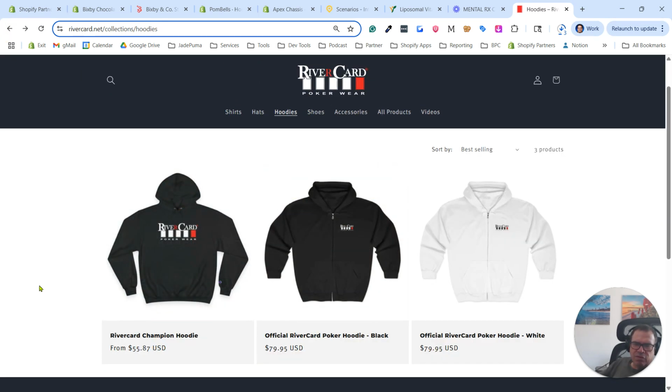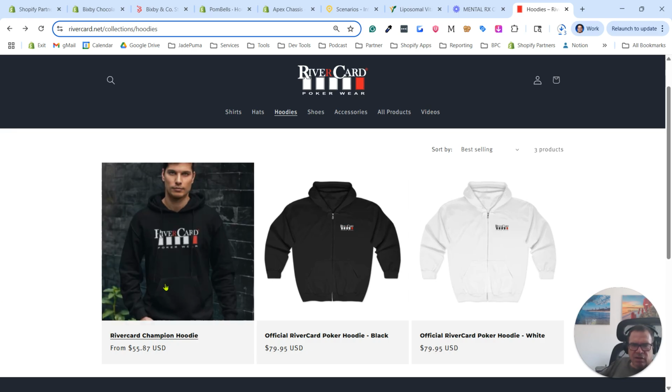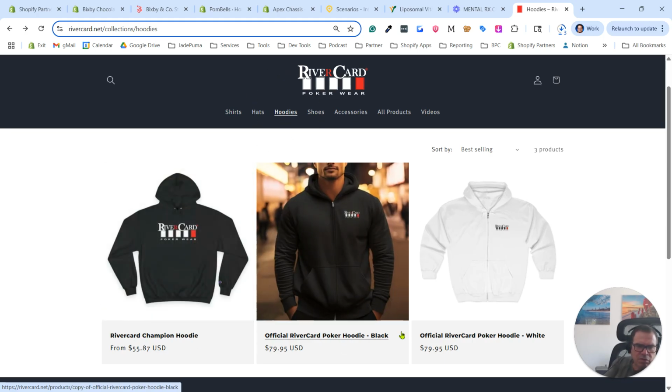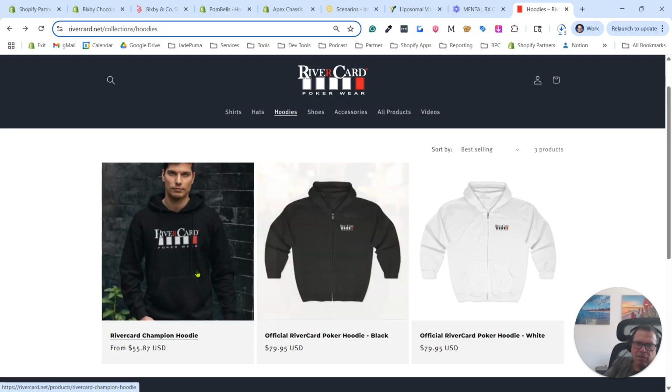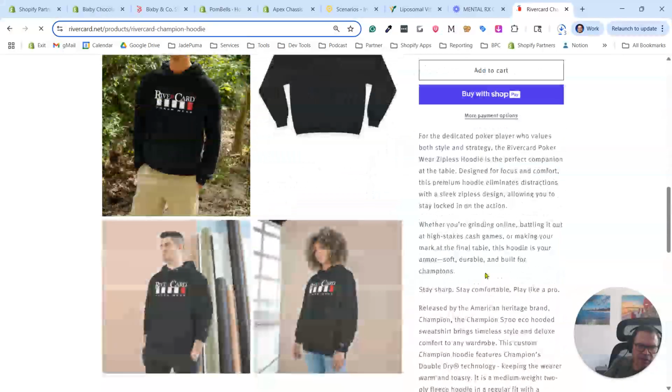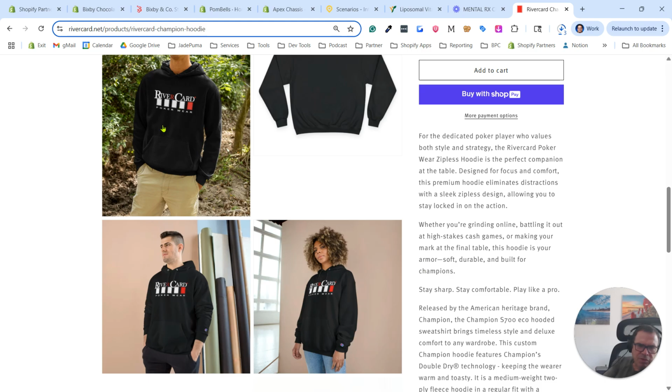Sometimes we make things more confusing than they have to be, right? I don't understand why you call this one the Champion hoodie, and maybe you have a good reason. It's not explained, right? But by calling this the zipless instead of the pullover, to me pullover is a much more common term. All you have to do is click on hoodies, pullover, zip, right? Easy decisions to make without confusing people with this other information in there. And then you can put the other information in if you have a good story behind it. Like, it really isn't clear to me why that's the Champion one and other things are not, right?